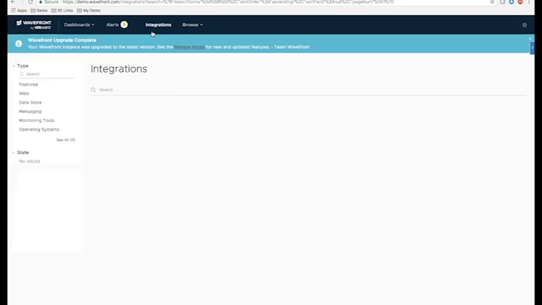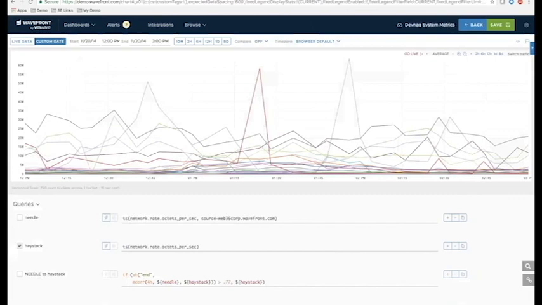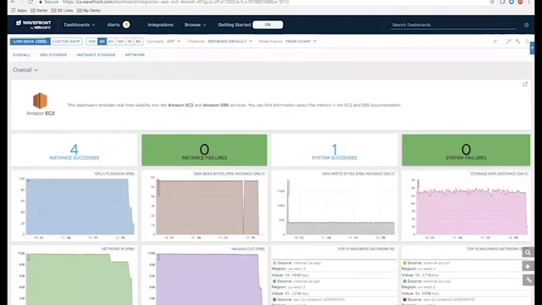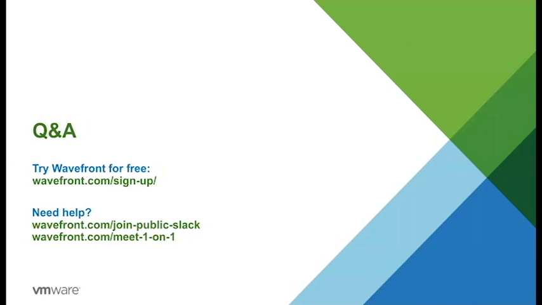Another point that I wanted to make sure that you guys saw, I had said AWS, and everybody seems to be using AWS lately, is a real world AWS example, which is this dashboard here. So using the same tools that I kind of made you guys familiar with at the very beginning with the initial dashboard, we can come over here on overall. We can see a few instance successes, some system successes.